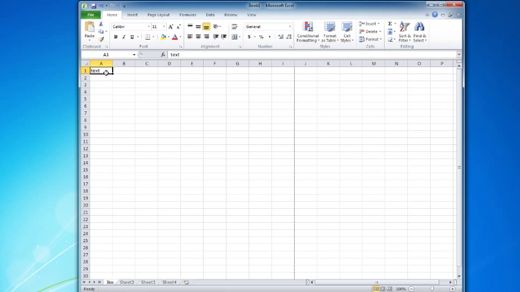Now, we can also select a range of cells. And that is shown here. Now, the way to notate a range, which I'm going to type in right here, is to put in the beginning cell. So that would be A1, that's where we started, and the last cell of the range. So we go all the way across our columns to E and down to 6. So we would put E6.